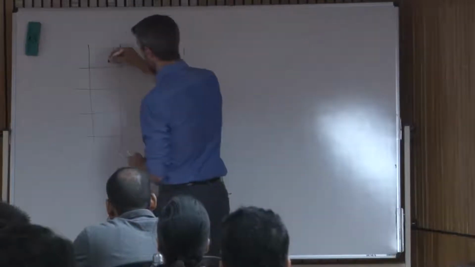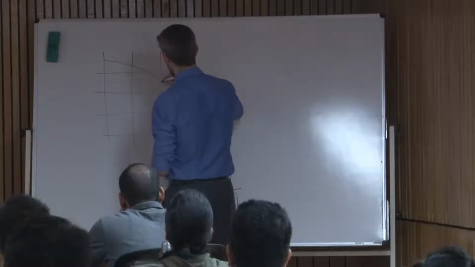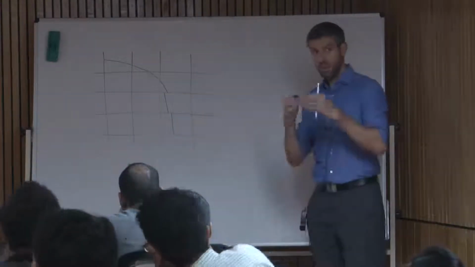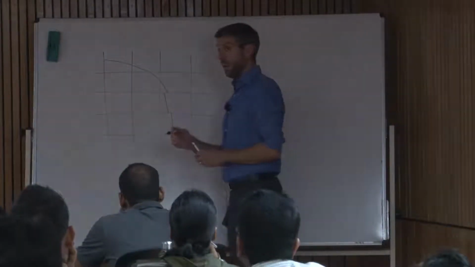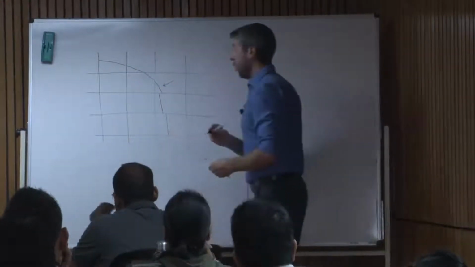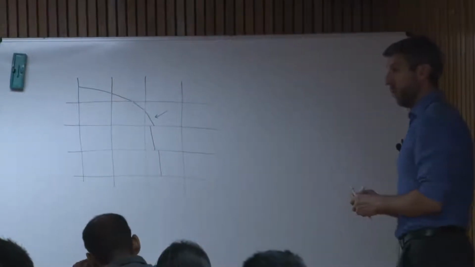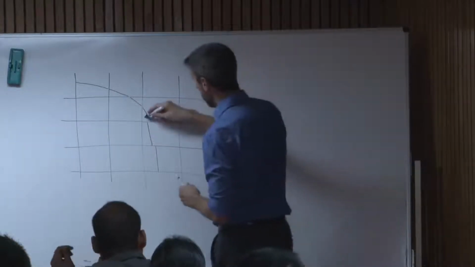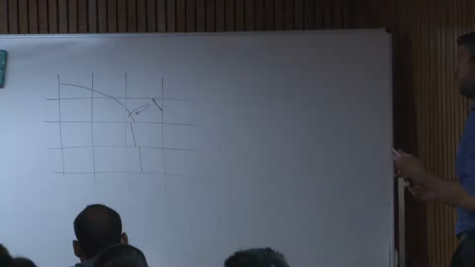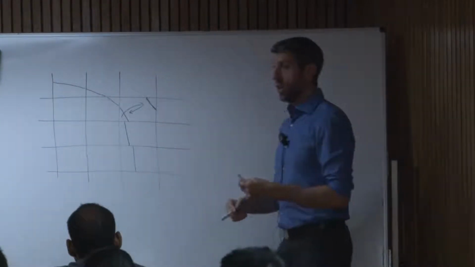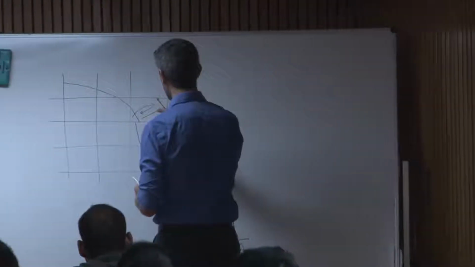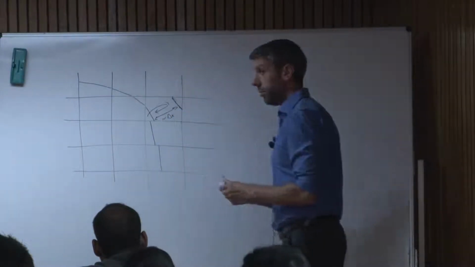If, because of numerical errors, so let's say your interface looks like this, remember it's discontinuous, so we don't have to match perfectly. If, because of numerical errors, I don't predict my normal in that cell to look like this, but instead I predict it to look like this, what will happen to my PLIC reconstruction? It will automatically flip to the other side. So you can see that inaccuracies of any sort, basically, with our reconstruction, will have as a main consequence this spurious transport that happens on the scale of approximately the mesh size. So here we've just moved a chunk of liquid, effectively in our reconstruction, by approximately delta x. It's not a small error.